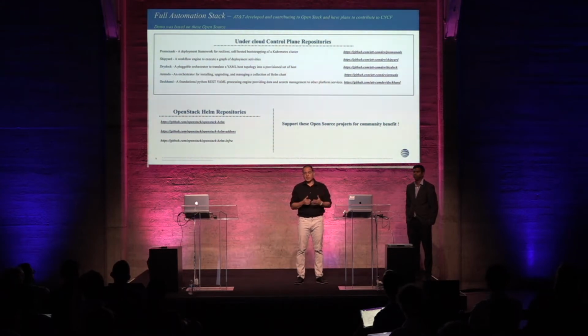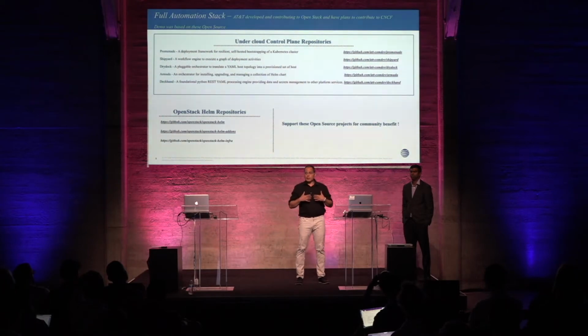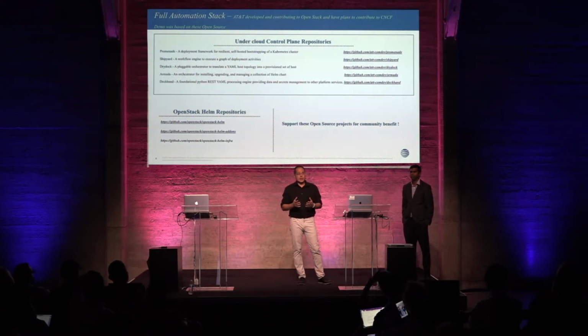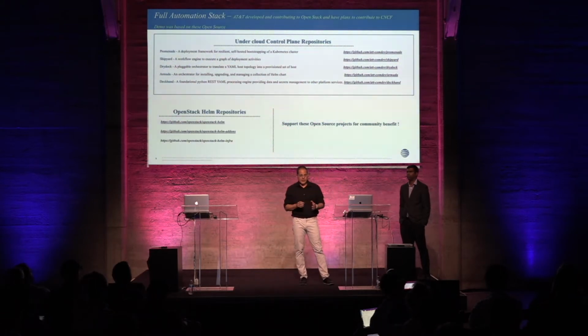We have something called Promenade, which is a way of deploying Kubernetes in a resilient fashion. You'll see in the demo that it is quite compressed, so hopefully you guys can keep up. We have ChipYard, which is a way everything that's going to happen in this under cloud control plane is going to be exposed through REST APIs. Everything we do will be declared as YAML artifacts, following the Kubernetes notions of different kinds of documents that describe servers, networks, links, storage, whatever.